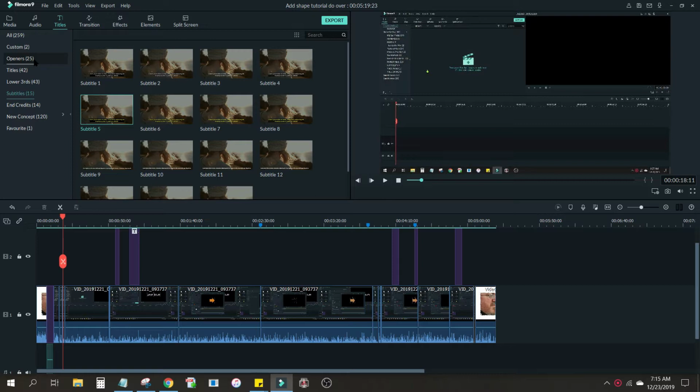You cannot delete any of these. You can use any one of the ones that Filmora created as the starting point for a custom title, and basically all you do there is you add the title that you want to use as your starting point to the timeline, and then you double click on it, open it up, modify it, and then choose the Save as Custom option within the editor, and it'll prompt you to give it a name, and then it will show up in your custom folder, which is up here.